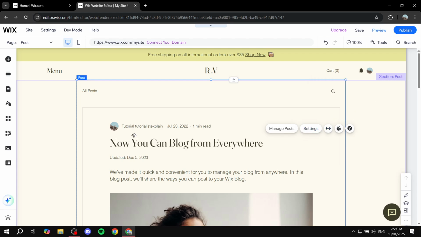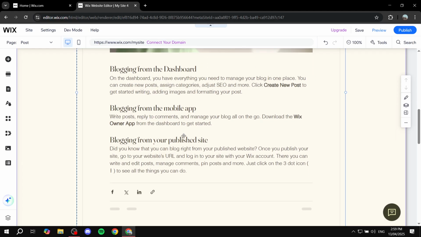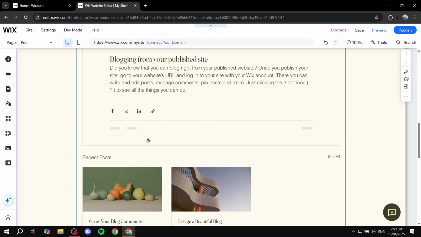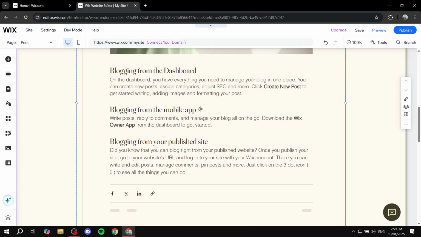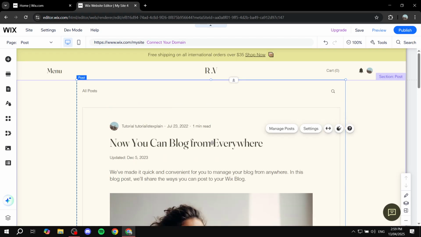If you just click on settings, and by the way, this is how it's going to look like by default. It's very simple. You have the socials, you have your text. You see how it's actually going to be with the font and everything. And then if you just go ahead and go to the top, you can actually see more things like the writer, the published date, also the updated and everything. So all of these things you can feel free to customize. And doing so is very simple.